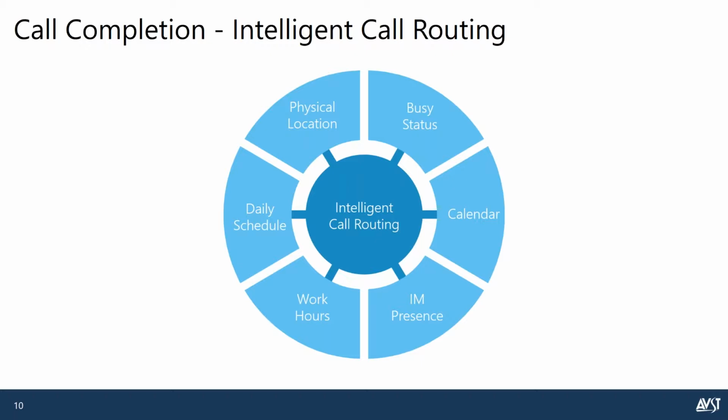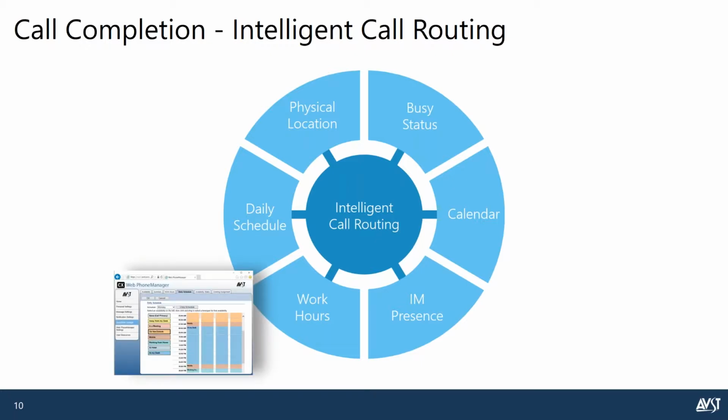So one of the most basic things we do, which people are always amazed when they stop and think about this, is we actually have a schedule. Now this is just a picture of our user client web phone manager showing the schedule that this user has set up for themselves. Now think about a schedule. If you are at work, you probably have some pretty typical work hours, maybe we'll say 8 to 5. You probably also have a commute. Most of us, unfortunately, where you're driving home, let's say 5 to 6.